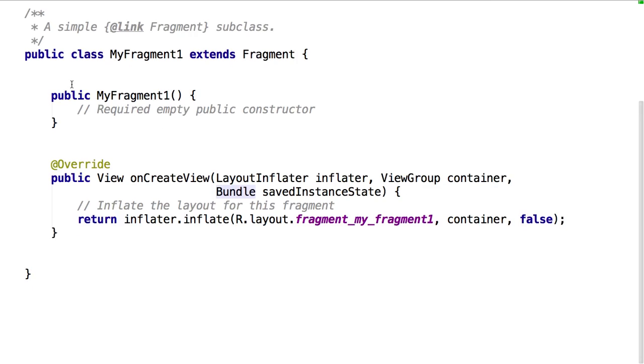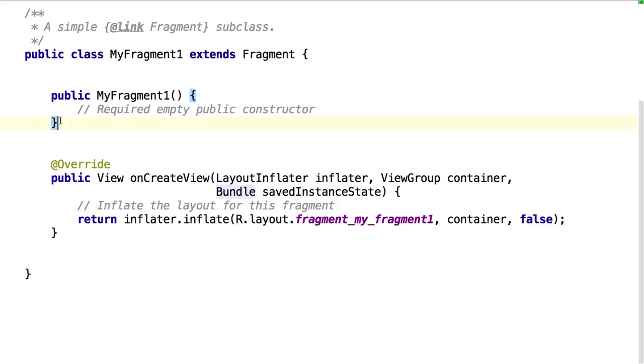And it has a constructor, and it has one method written for me, onCreate. That's what I was talking about. A fragment contains its own lifecycle, slightly different than an activity, but it's still wrapped inside the activity lifecycle.